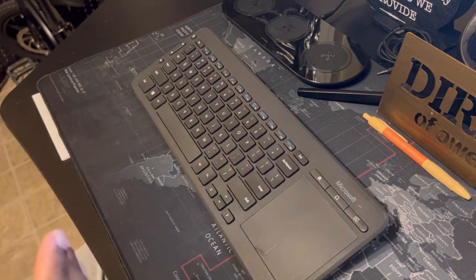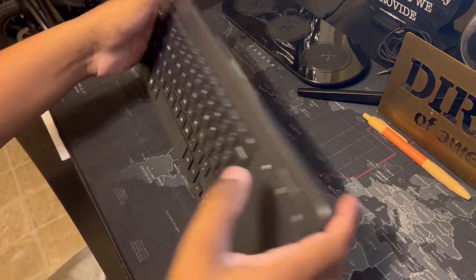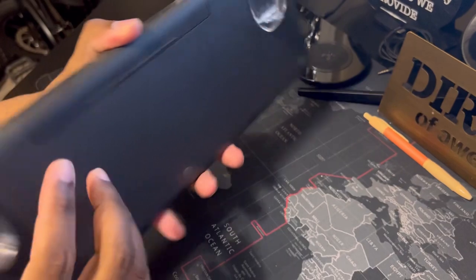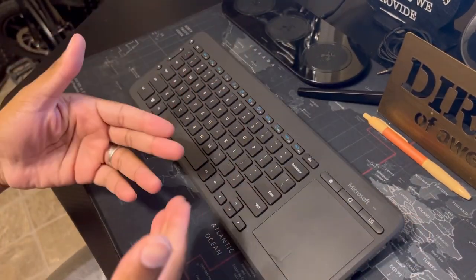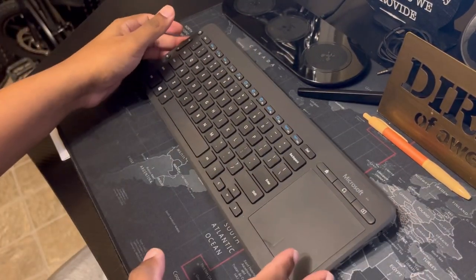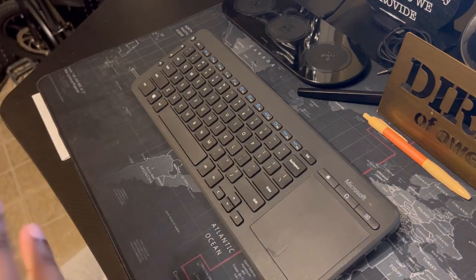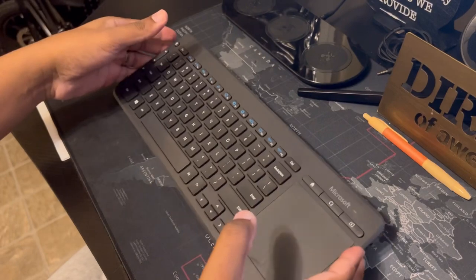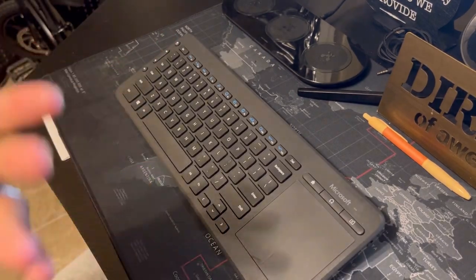Now, the JLab keyboard works perfectly fine. Now I did add these little hooks to the back of this so that it can actually sit up instead of being flat, so it's easier to see with my eyes. That's not something that it comes with, and if you don't want to damage your product, then I don't suggest you put these on here. But I have so many types of keyboards in general that this is what you see.